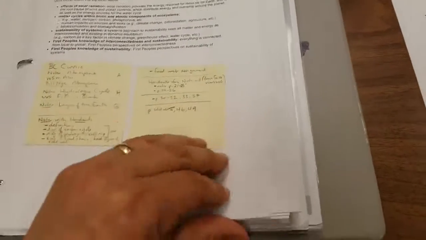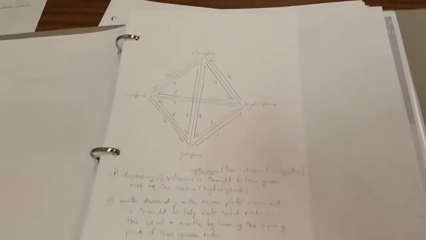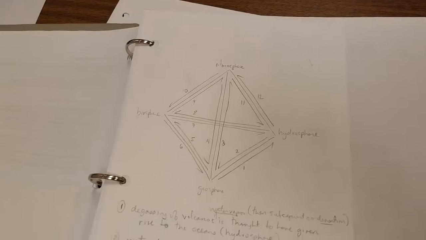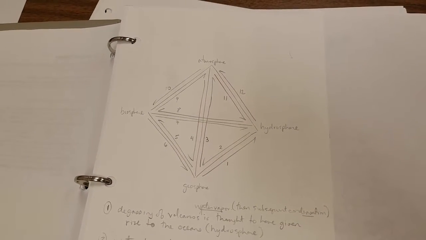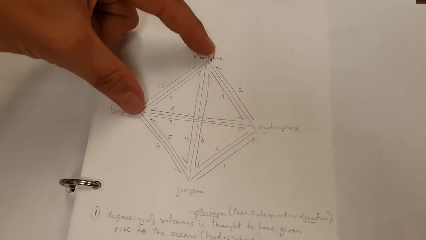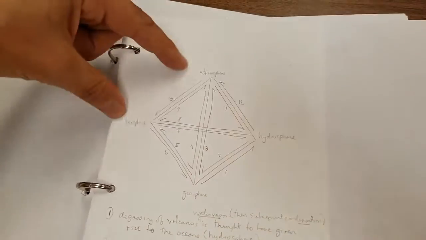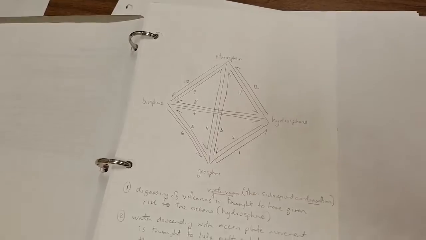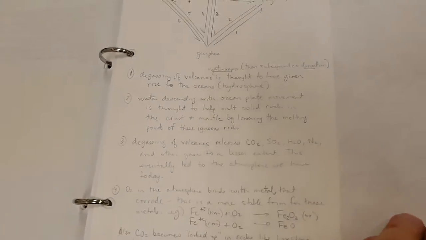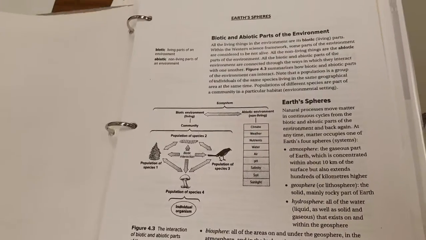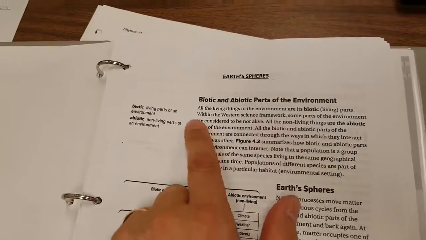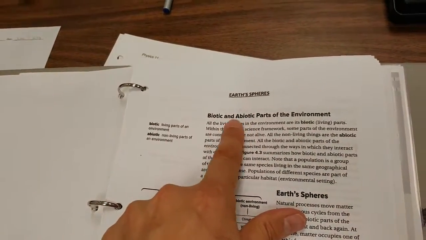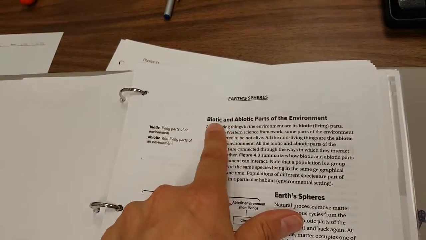Now, just quickly, to start from the beginning and go right to the end of what we did, it'd be good to know a little bit of interconnectedness, a few examples of how maybe 2 different spheres might interact. That might be good to know just a little bit, because there might be one question on that. Knowing the difference between biotic and abiotic, that's key. Just knowing a few examples of each one.